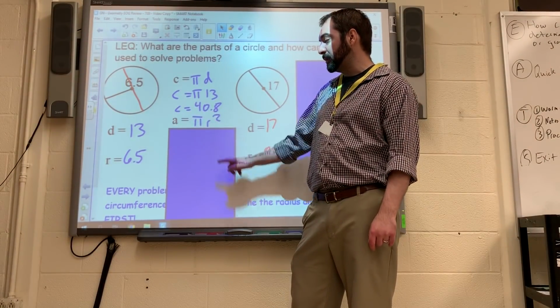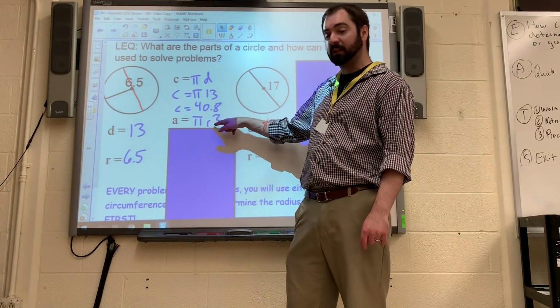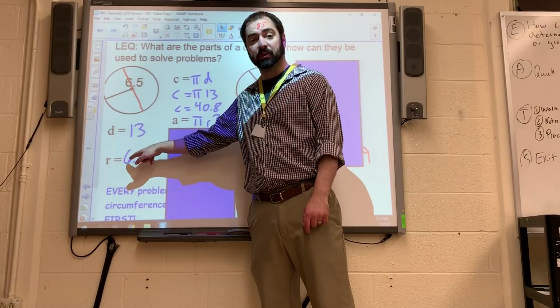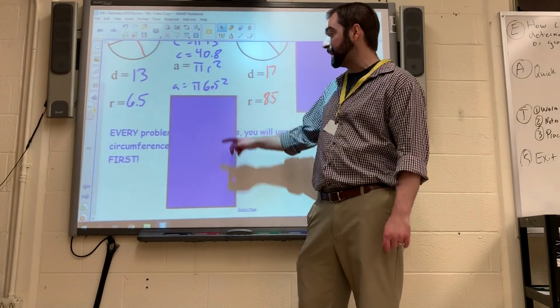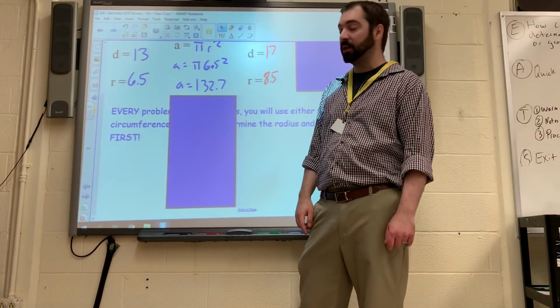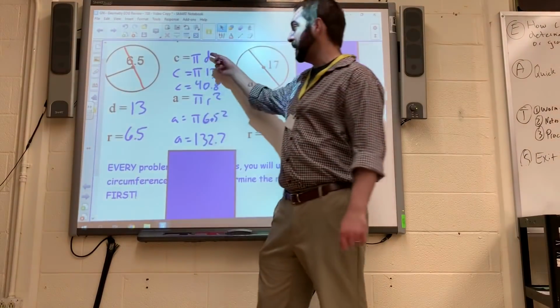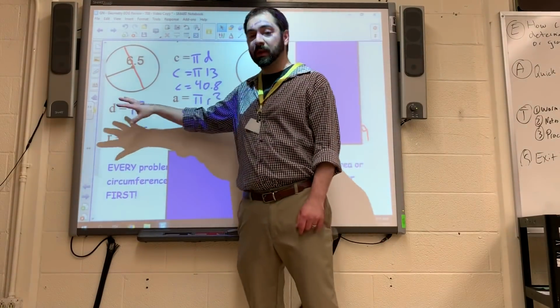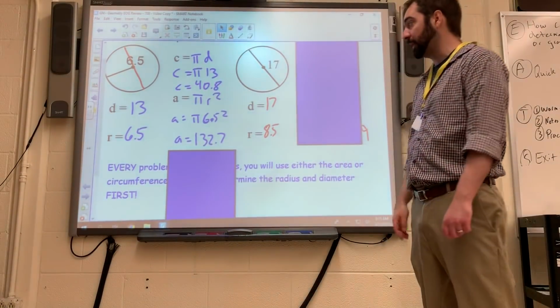Second part I wanted to find was the area. Again, starting with the formula, pi times the radius to the 2nd power. If you write the formula, it's very easy because then you just look at your radius and diameter and see which number do I got to plug in. In this case, it's pi times 6.5 to the second power, and when you put that in a calculator, you would get 132.7. Okay, so right there, again, circumference, area, always, always, always start with your radius and diameter, start with your formula, and then go from there.